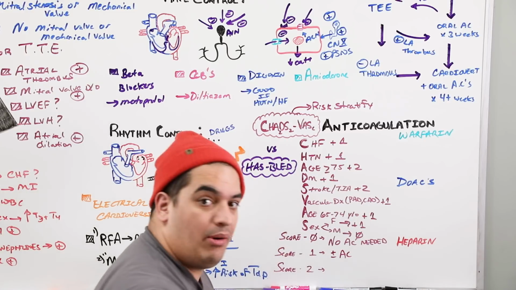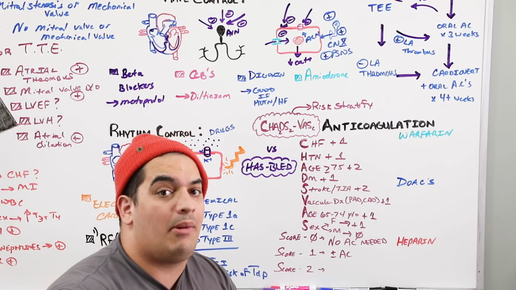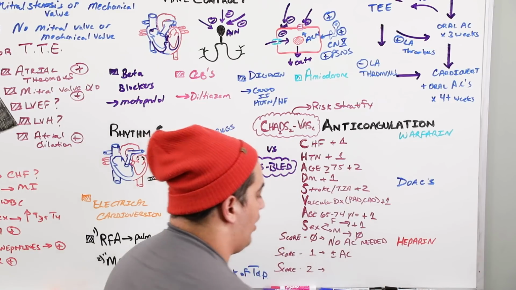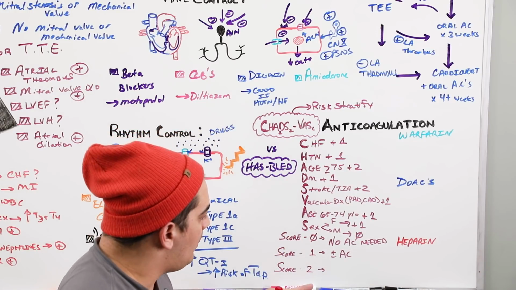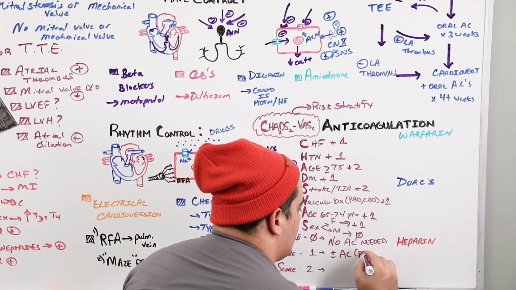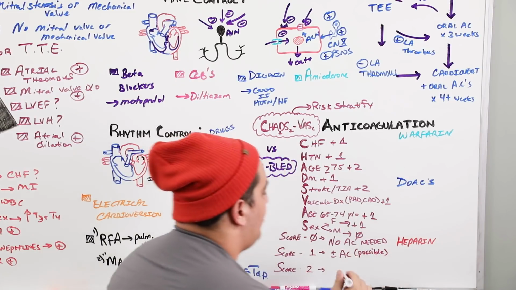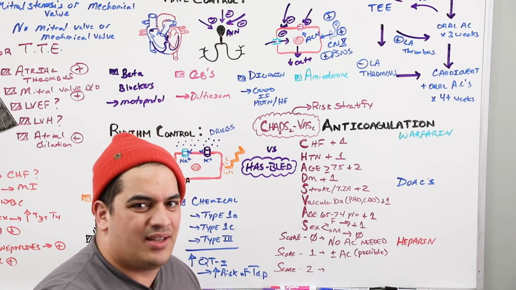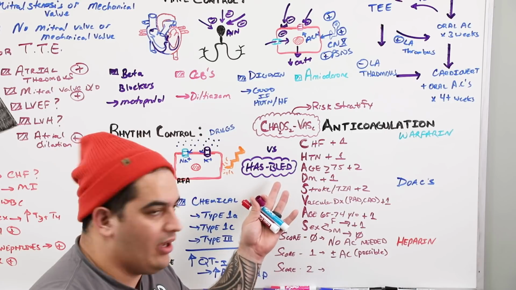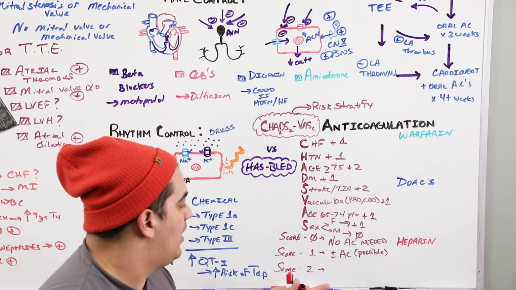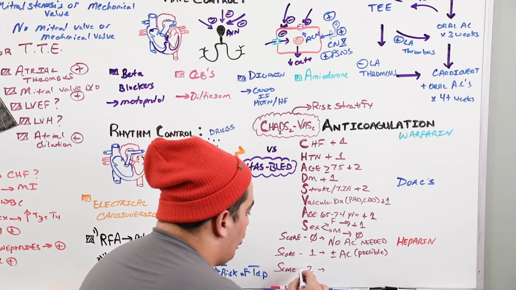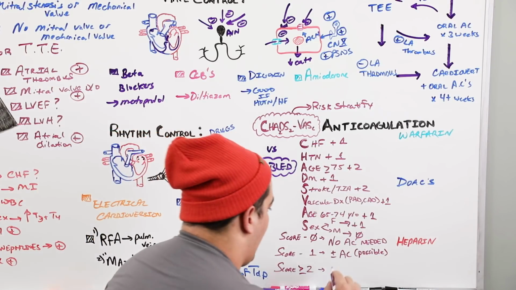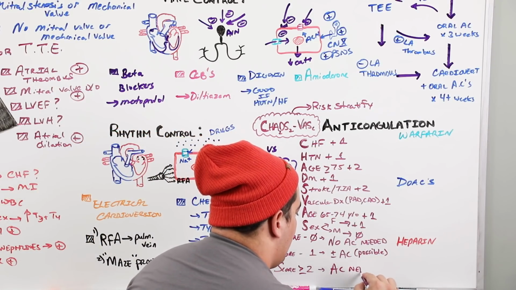Again, it goes based upon their risk factors, their medical condition, thinking about other things that they may need. So plus or minus anticoagulation for a score of 1. Okay, so it's possible. But again, you have to utilize your HAS-BLED score to see, okay, is the risk of them being on this going to be problematic, or is the benefit of being on anticoagulation going to outweigh the risks? The last one, if they have a score of greater than or equal to 2, anticoagulation is needed. Okay, so anticoagulation is needed.